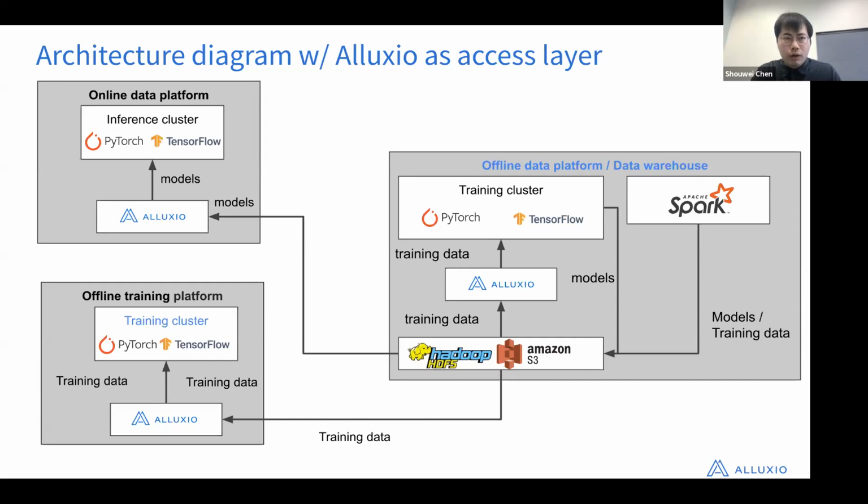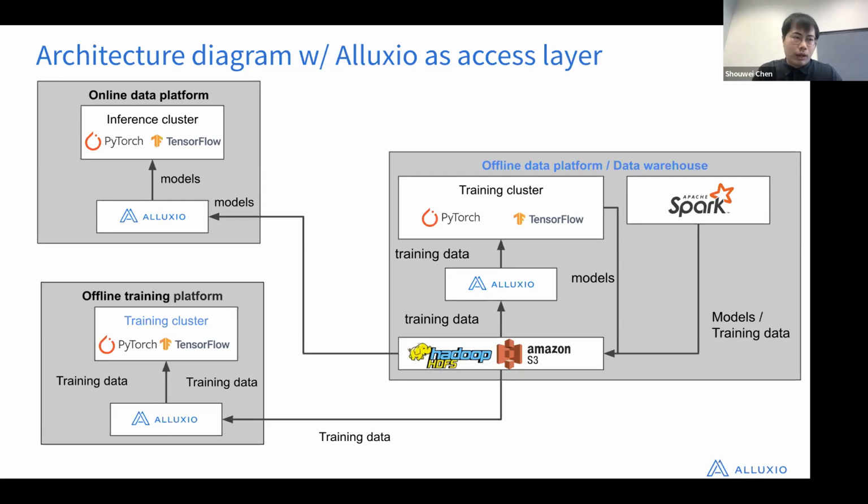And the second problem is really for inference. For inference, it really depends on scale. If your company is at a very early stage, even if you run inference with several nodes, it can still satisfy your requirement. You don't need to worry about it, and you just consume the data from S3 or HDFS for inference to onboard the model to your cluster. But imagine you have a relatively large business, and you have to serve millions or even billions of users on your platform. For that time, your inference cluster can usually be very large. It can be thousands of nodes, even for only one data pipeline.